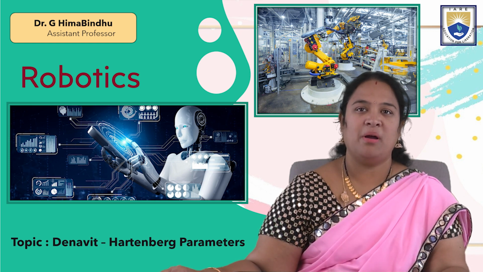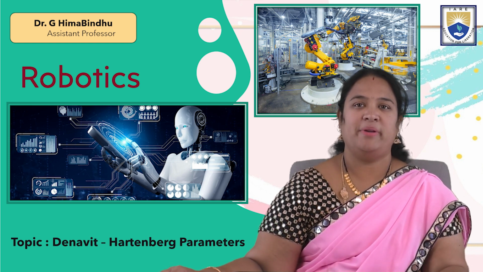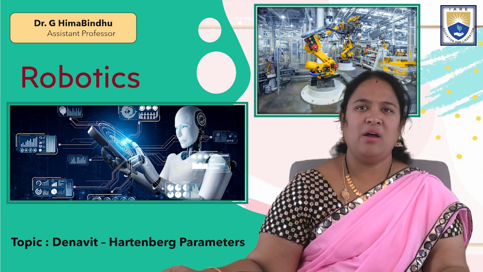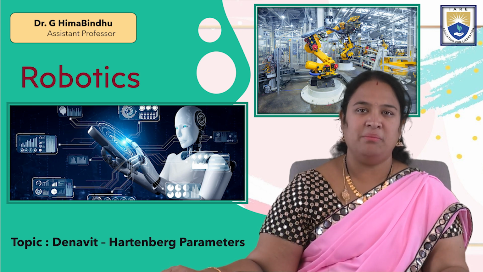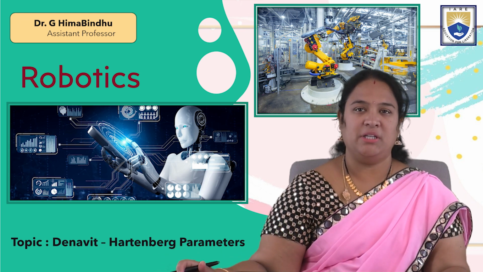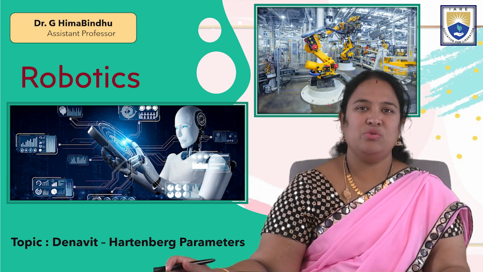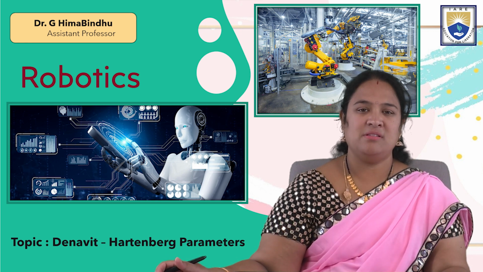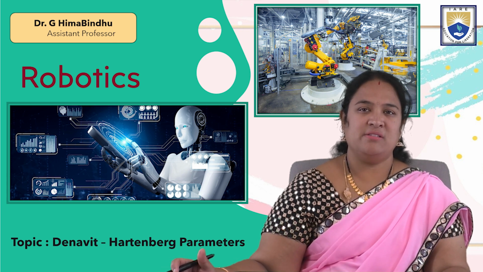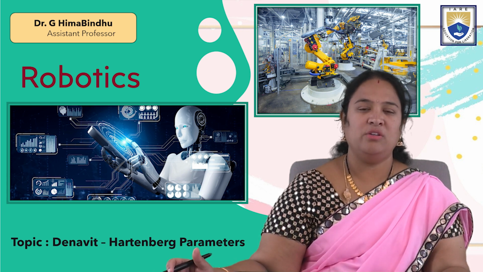I am Dr. HimaBindhu from the Department of Mechanical Engineering, and I'm here to teach you the robotics subject. Today's topic is Denavit and Hartenberg parameter, which you also call DH parameter. What is the use of these DH parameters? How do you solve the matrix for these DH parameters? Related applications will be seen in today's section.